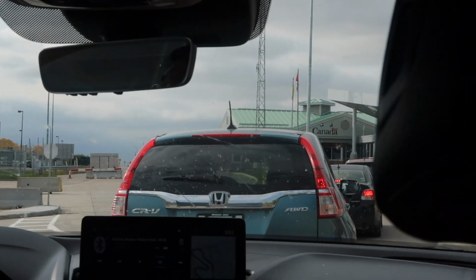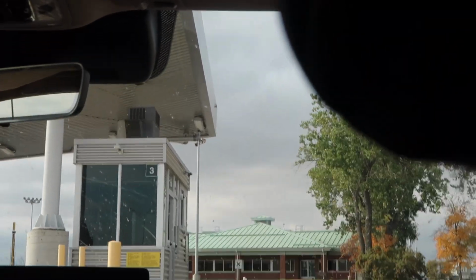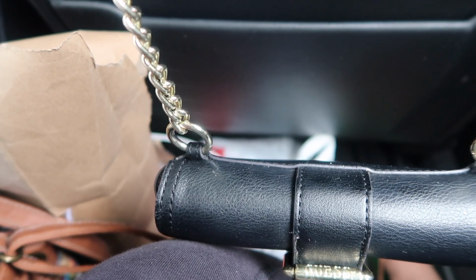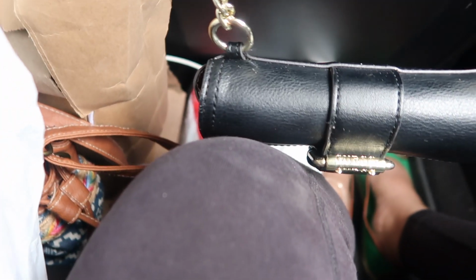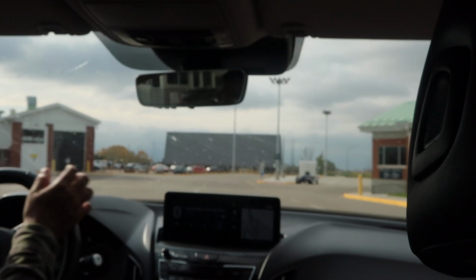In 1,000 feet, turn right to stay on Saskatchewan 39 North. Alberta. How long are you gone for? 5-7 days. We have a home in Ontario too. So you're just transiting over from Ontario? Yeah. Buy anything in the US? No, just souvenir. No plants or animals? Nope. Firearms or weapons? Nope. Can you stop at duty free? No. What is it, the vitamins that you have? Vitamin C, and some vitamin B.